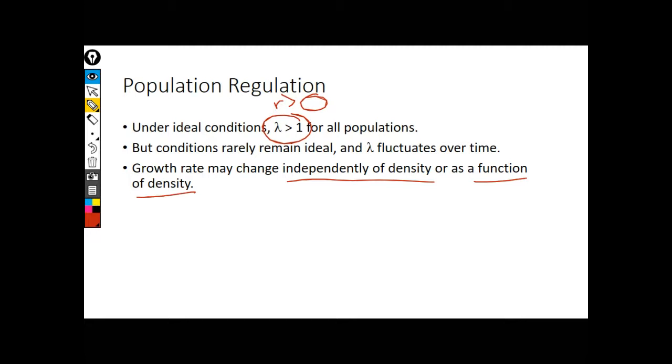But also, it can be a function of density. As you get more and more individuals, that's going to alter how fast your growth rate goes. Having too many people in a room causes stress. It gets hard to move about, it gets hard to find food, makes you cranky. Very literally, animals get aggressive, they get territorial. Plants can get aggressive with each other as well, and they can send off chemical signals that kill each other. It gets real weird. You just don't think about it.